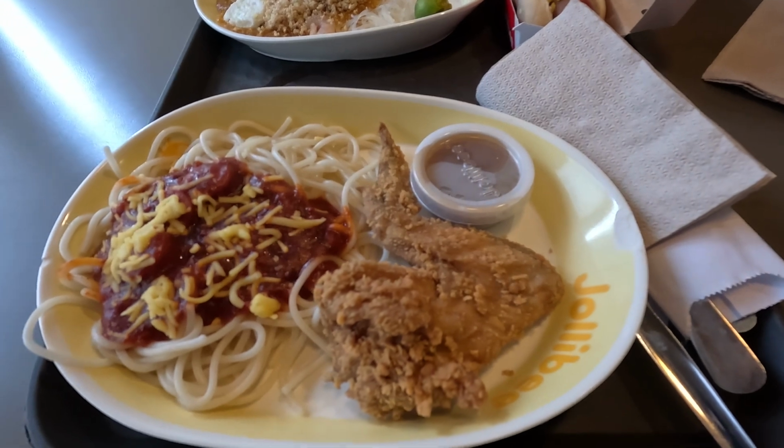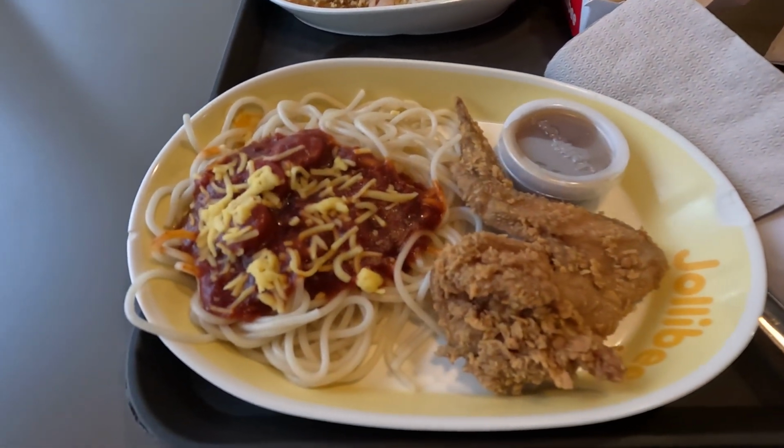And the spaghetti is interesting because it has hot dogs inside. Like, look at this. That's awesome hot dog. Like, when did you see hot dogs inside of spaghetti? I haven't seen that since I was a baby. Like, back when I was a kid. This style of spaghetti is usually found in Asia all throughout because for some reason, Asia likes hot dogs and spaghetti. Anyways, let's give it a mix and, oh man, get everything coated up all nice. And let's take a bite.